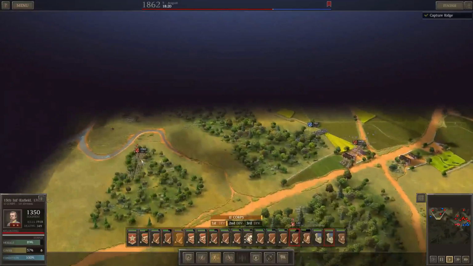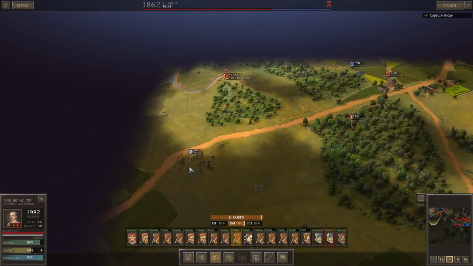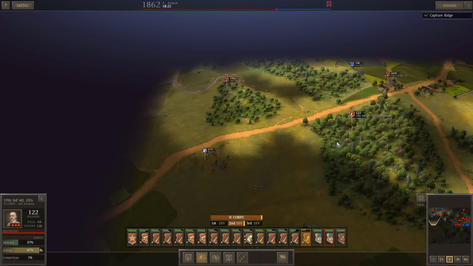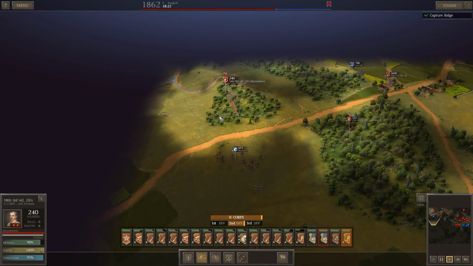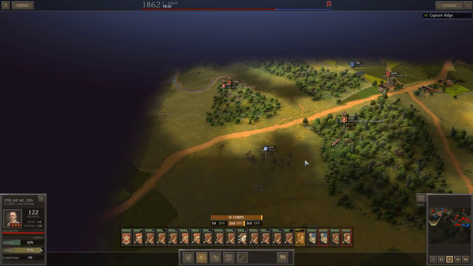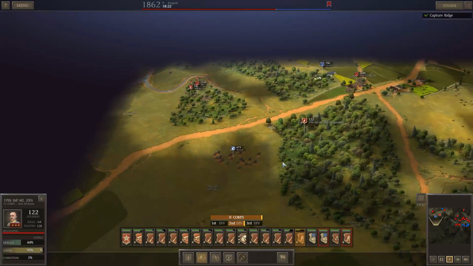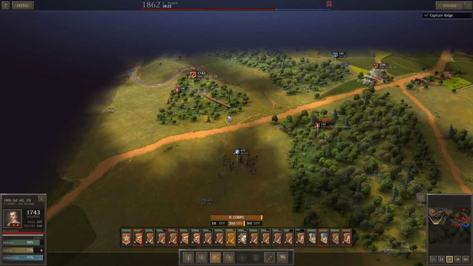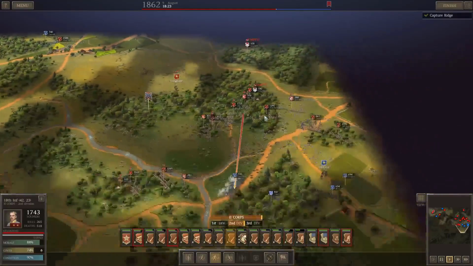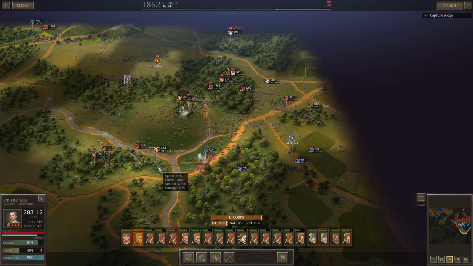So yeah, Bayard's decided to run away. I'm not going to be able to really run him down unless I could have dismounted or remounted a 2nd Dragoon and pushed them up to meet Bayard. They're not doing a whole lot right now, are they?